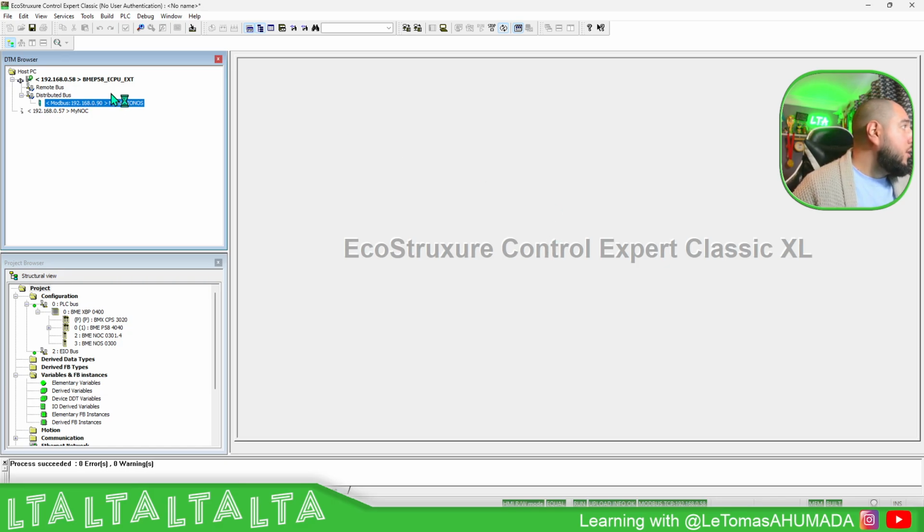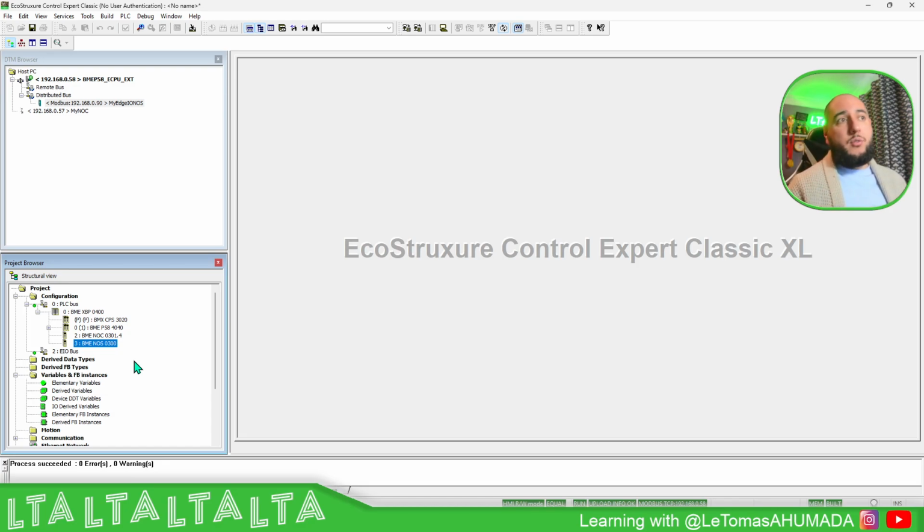Okay, so in this configuration I have the M580, I have the NOC card, I have the NOS. So what I'm going to do is to remove the NOS card, disconnect the cable.